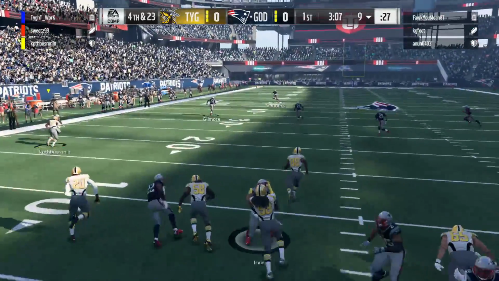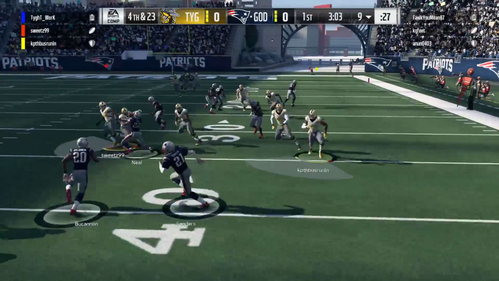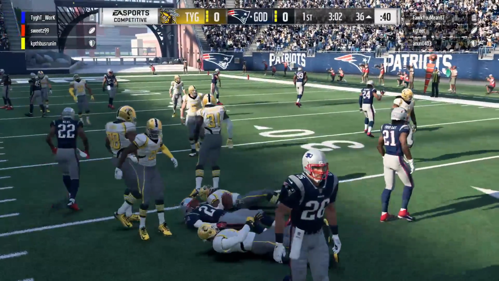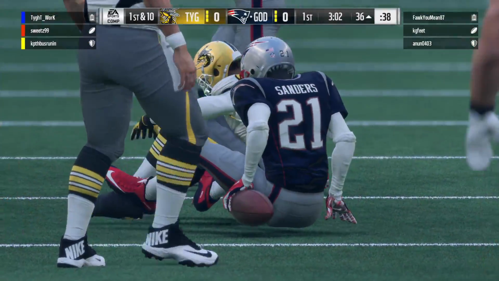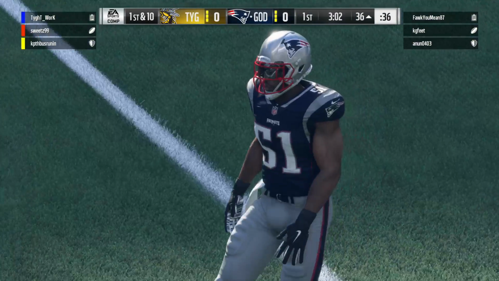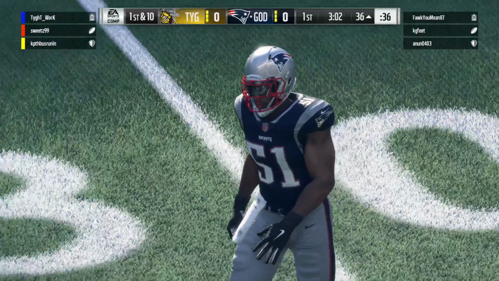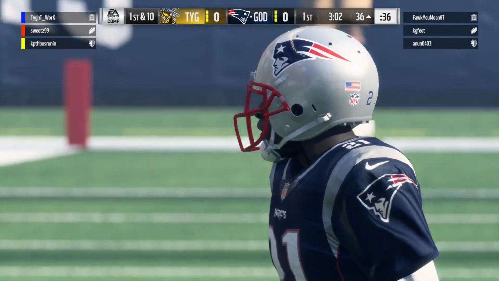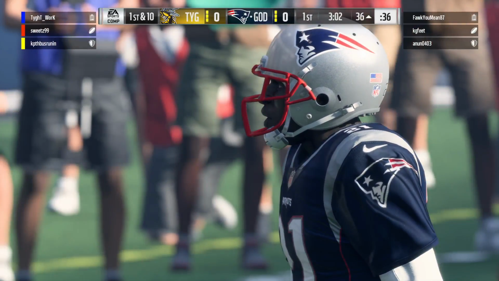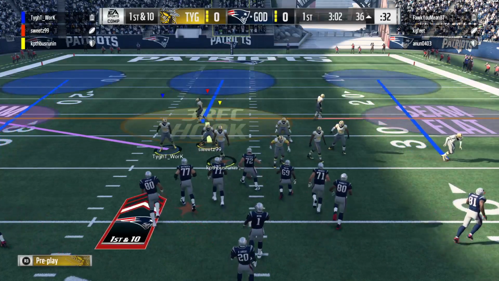So from their own end zone here, this kicks away. And Sanders now to return. That'll go as a punt of 34 yards that time. And the Patriots will have great starting position as they take over 1st and 10. Really nice starting field position here for the offensive unit.